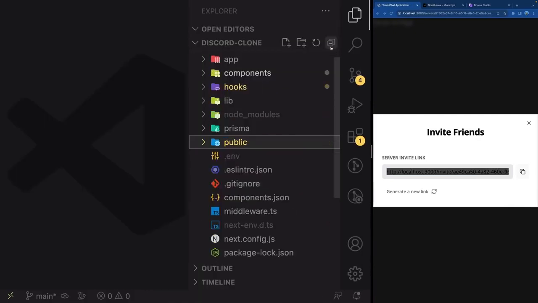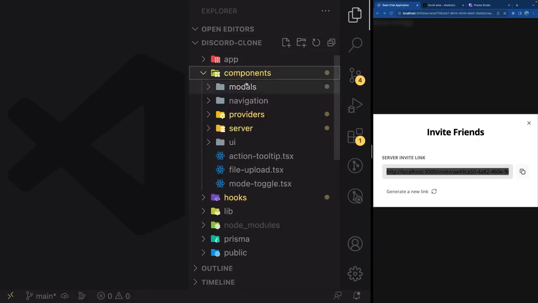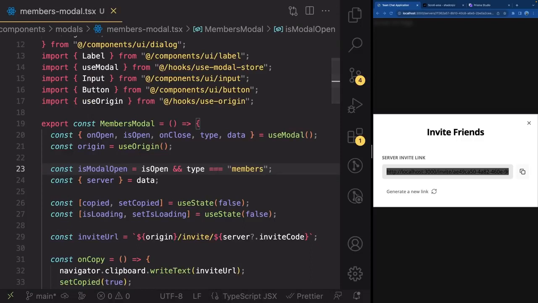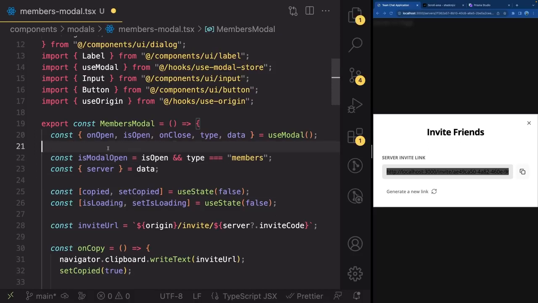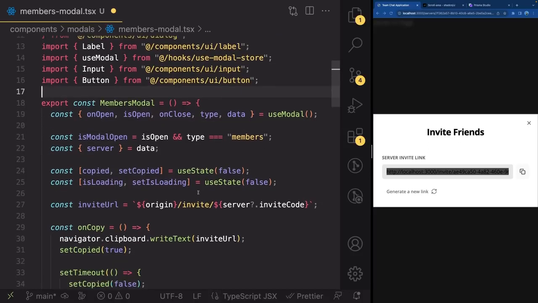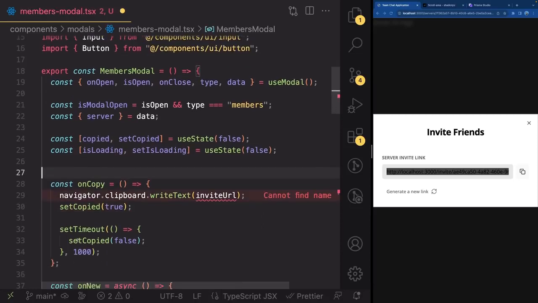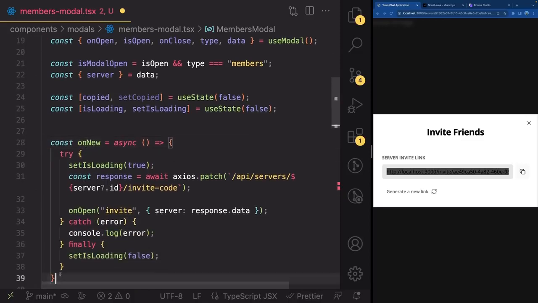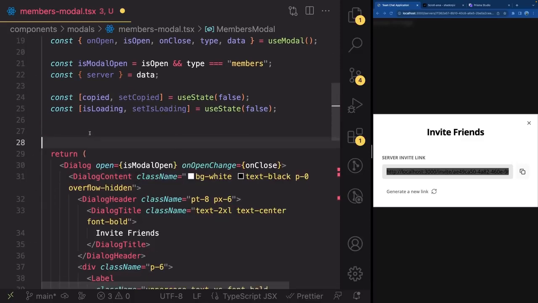So I'm closing everything inside and I'm going inside of components, modals, members modal right here. Perfect. First things first, we are not going to need this origin, so we can remove that, and we can remove the hook for importing the use origin. We're also not going to need the invite URL right here, so you can remove the entire onCopy function as well. You can remove the entire onNew function as well.